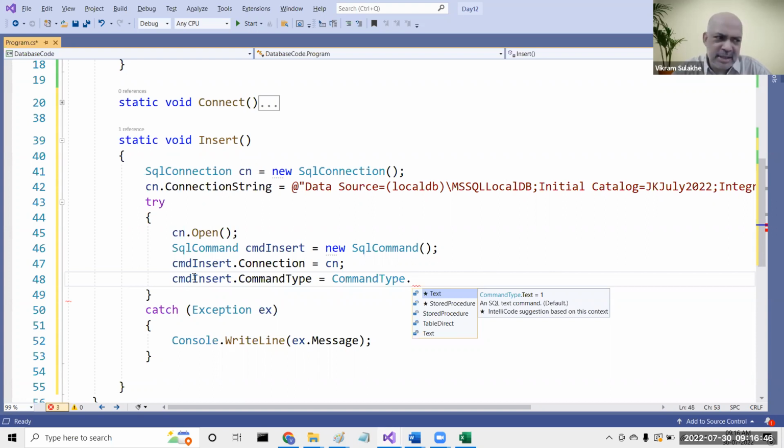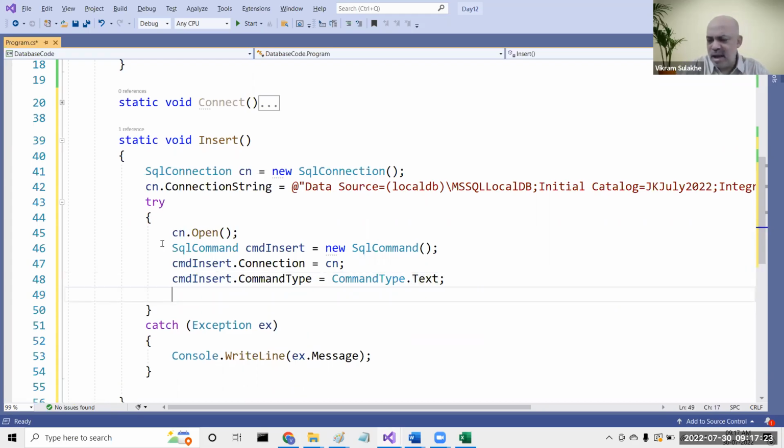You would either be writing a SQL statement yourself, or you would be writing a stored procedure. The preferred option is to use a stored procedure. Wherever possible, you should be using a stored procedure because stored procedures work faster. They're compiled code, they're already there on the database, and they're reusable code. So you don't have to rewrite that all over again. So your first choice should always be a stored procedure. And if you don't have a stored procedure, then go in for text, command text. In the first example, I don't have a stored procedure, so I'm going to go in for command text, and we're going to actually give in our own SQL statement here.